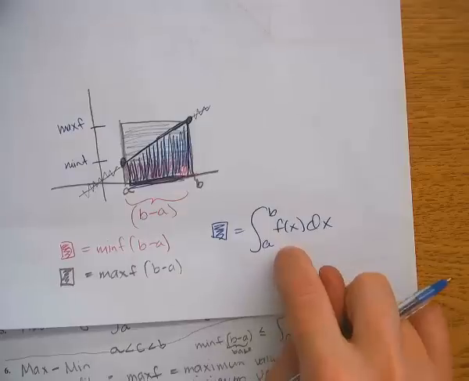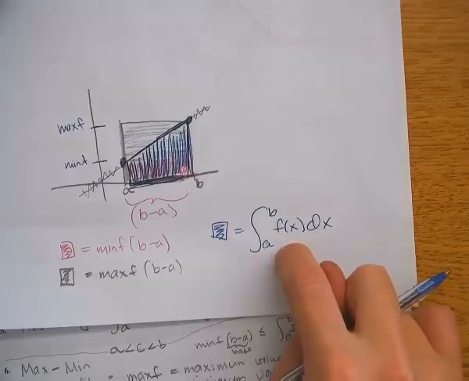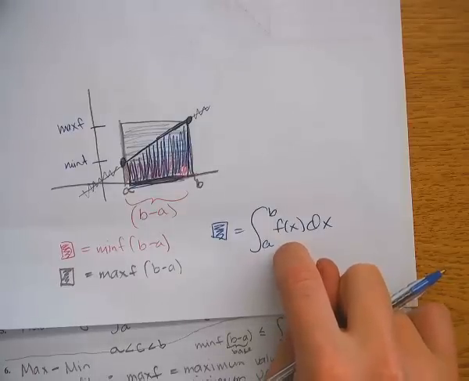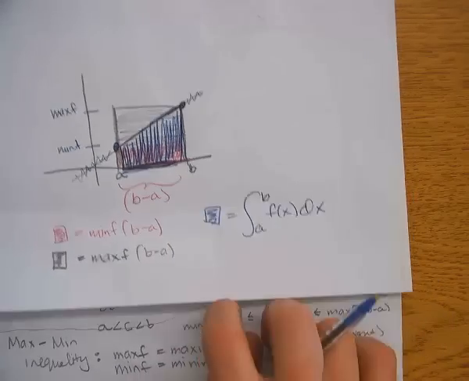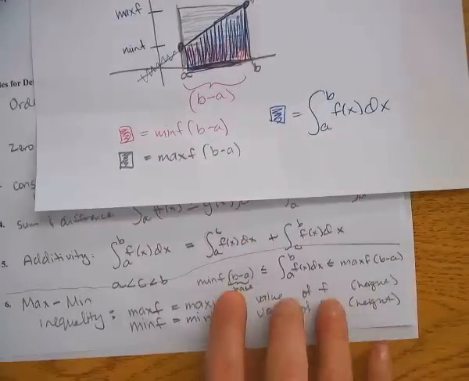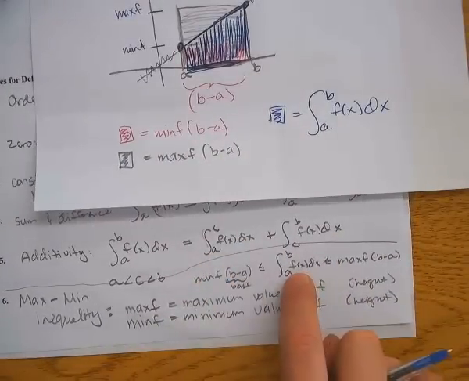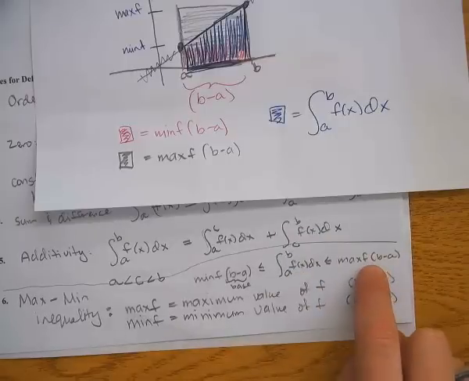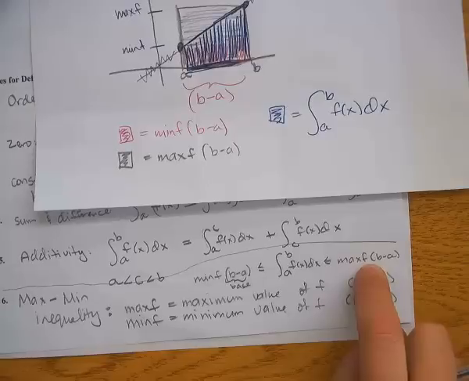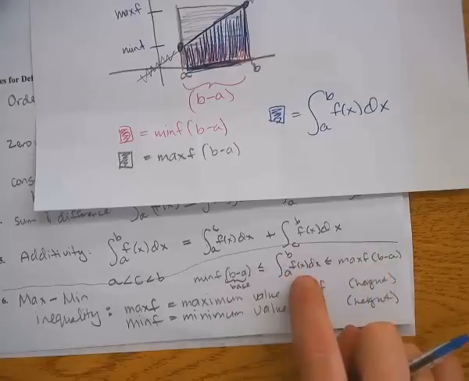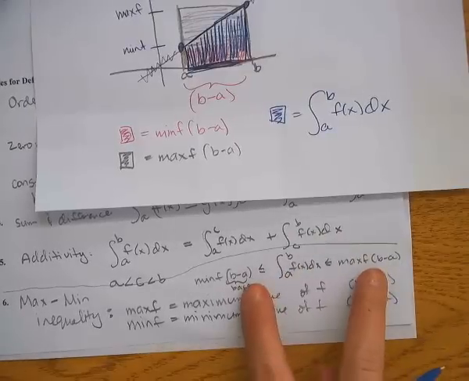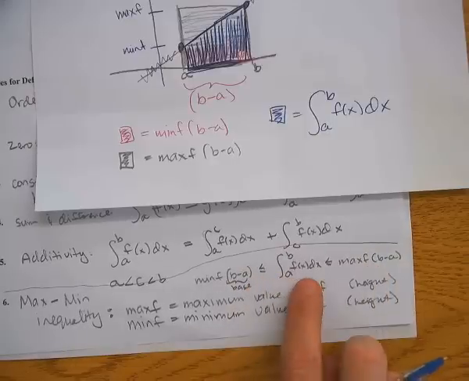And the actual area under the curve, the integral, is somewhere in between the red and the pencil, or somewhere in between min f times b minus a and max f times b minus a. And that's what this whole inequality is all about. So this area would be the least amount of area. This would be the actual area, and this would be the most area. And that inequality will come in handy when we're trying to approximate and figure out what this would be. We could find these two rectangles, and we know that we have to be somewhere in between those. So that's where this would come in handy.